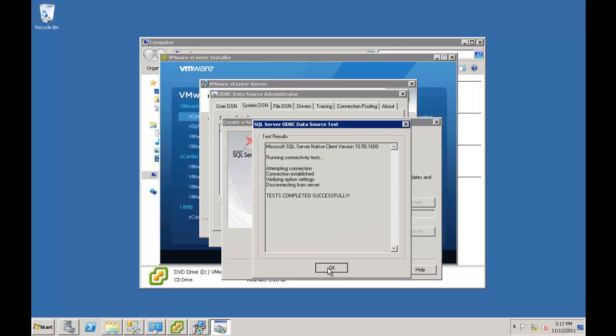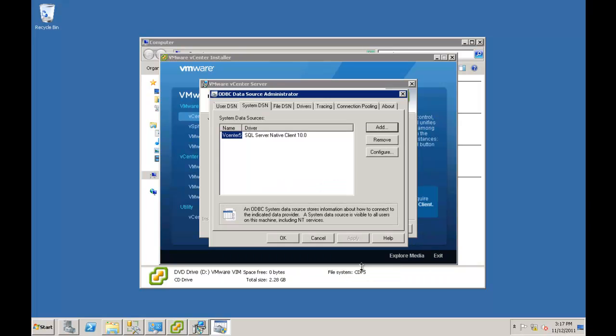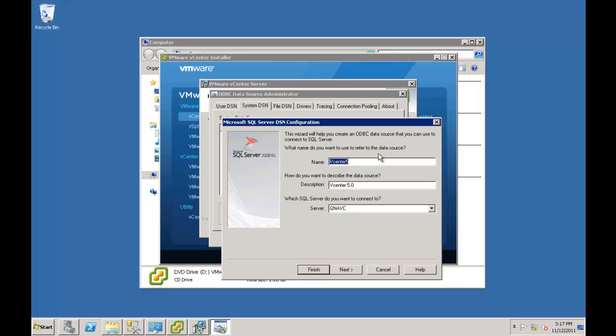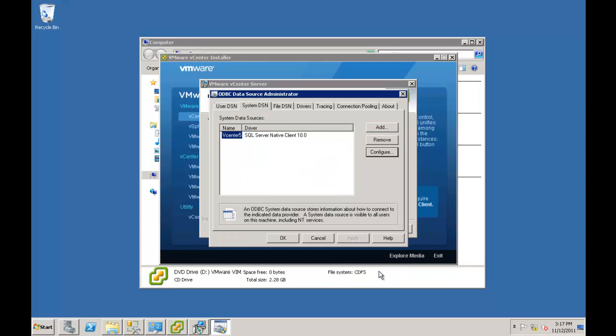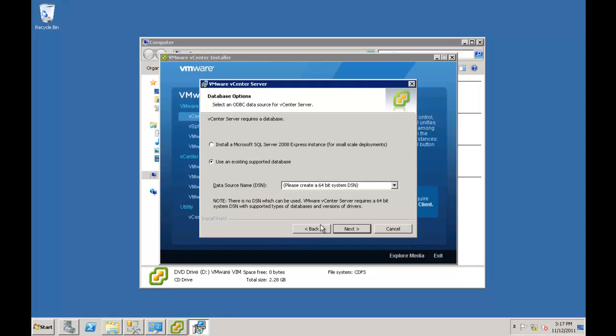And again, we'll just look at the configuration quick. I'll just step through it. All right, so in here we'll just type in vCenter5, which is, again, the name of the database we just created inside of the SQL Management Studio.